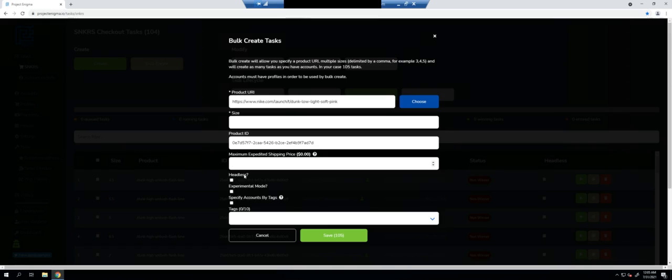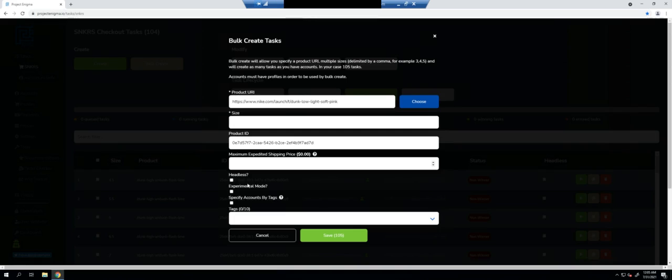But moving along here, experimental mode is a mode that Project Enigma just came out with. It's basically the entry logic is different, I think, and then the browser opens differently. There's some other behind the scenes stuff going on underneath the hood. I don't really know, only the devs do, but they recommend if you do want to run it, you can do 50-50 or you can do all 100%. I don't think I know yet if it's more successful than not running it, but it's a mode that's brand new, so it's still being tested.